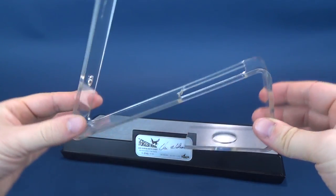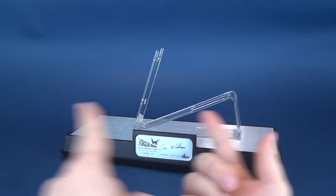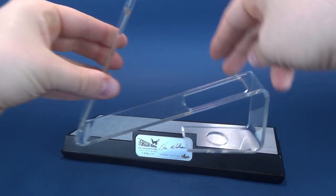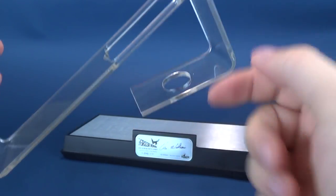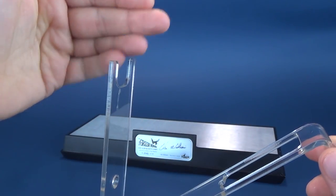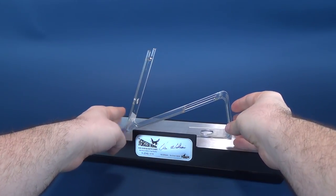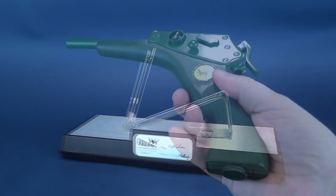The next thing we'll have a look at, though, is the stand that's going to sit right here, depending on which way, of course, you want to have it facing. And the gun is going to sit inside. The handle sitting here, the knob on the bottom of the hilt, is going to sit right there. And then the chamber of the gun is going to sit right there. There's also a hole in the front in which the dart can sit inside.